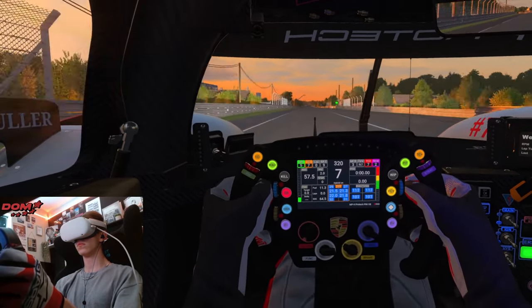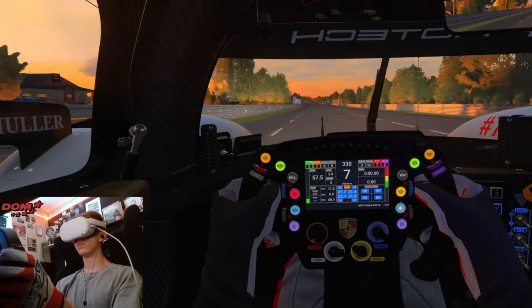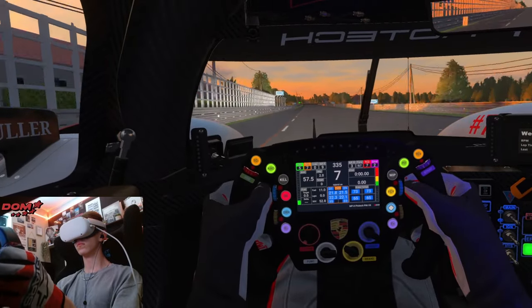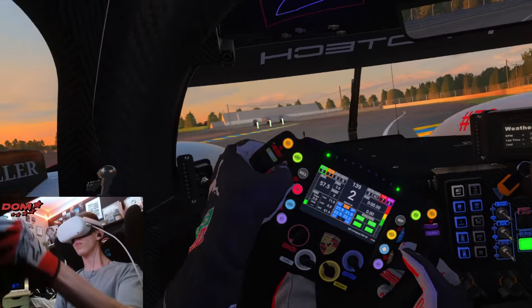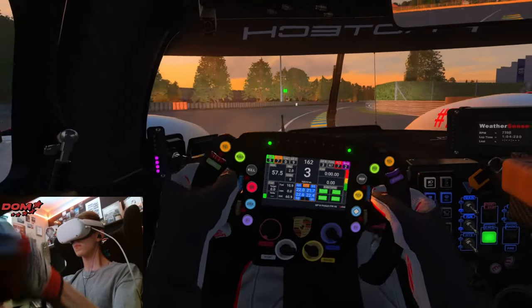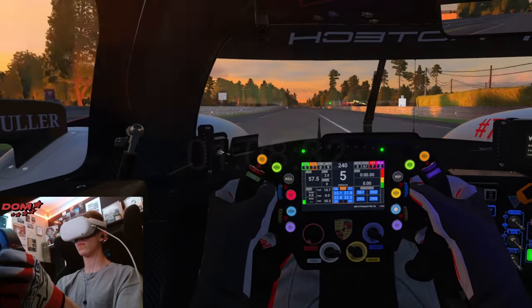Eyes to the left-hand side, eventually you'll see some blue signs coming up. They're the braking marker boards. Here we go, here they are. 200 metres, 100 metres coming up. Stand on the brake pedal, get the curb on the right-hand side, down into second gear, flick the car left, use all the track on the right-hand side. Track limits don't count for that one, so you've got to gravel trap and curb on the right-hand side.